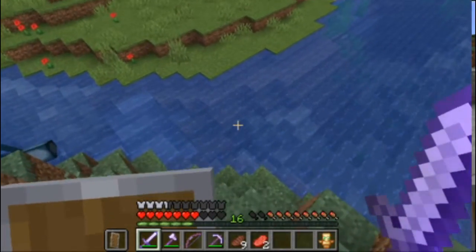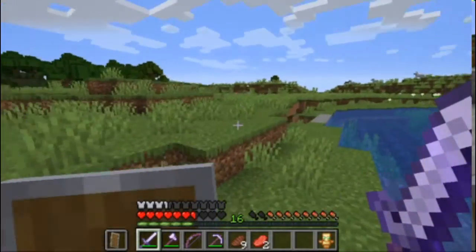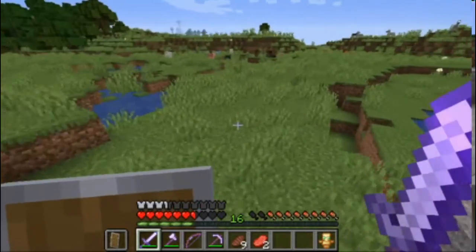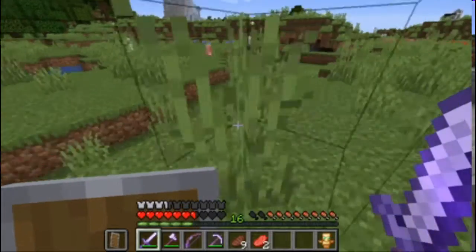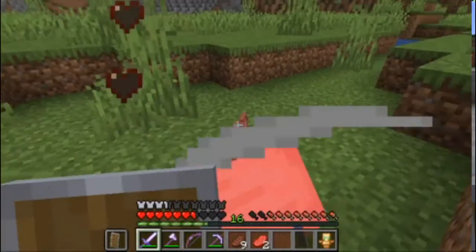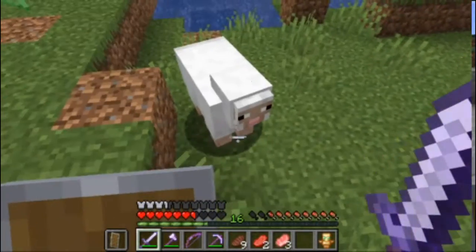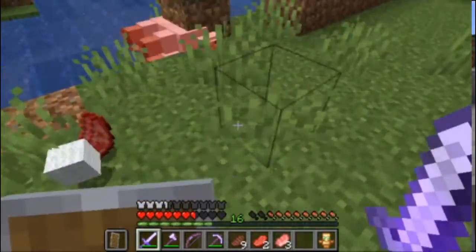You know what? Next thing I need to do is make a water bucket. But I know I cannot take out a drowned. I really want to get a trident, but I know I can't take out a drowned. You know, I already have beds, but I need meat.